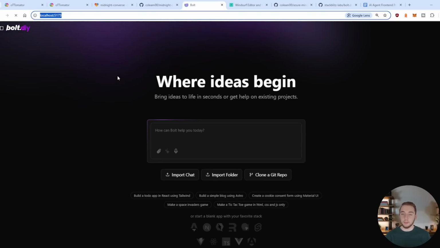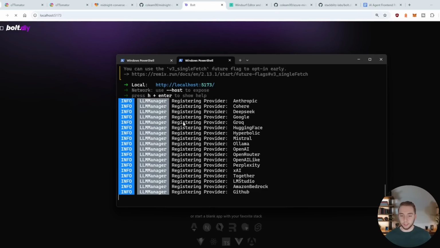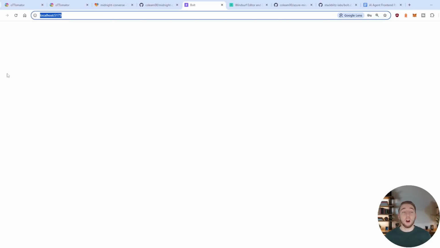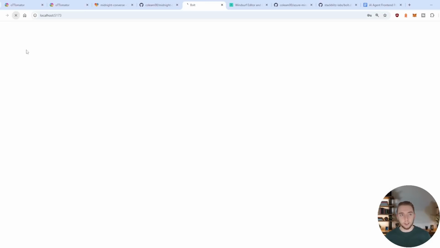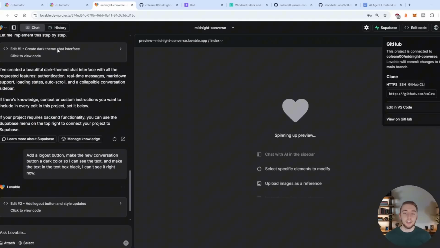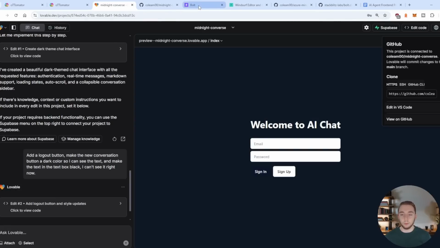I'll give it a little bit of time here, and you can go over to the terminal and see things that are happening. Like right here is registering all the providers that we have for bolt.diy. You can use basically any large language model that you could dream of. Again, many of them are free. I'm going to refresh here to get rid of this white screen. Many of them are free, which is the beauty of using bolt.diy to iterate on this project that otherwise we would have had to pay a lot of credits for to continuously iterate on within Lovable here.